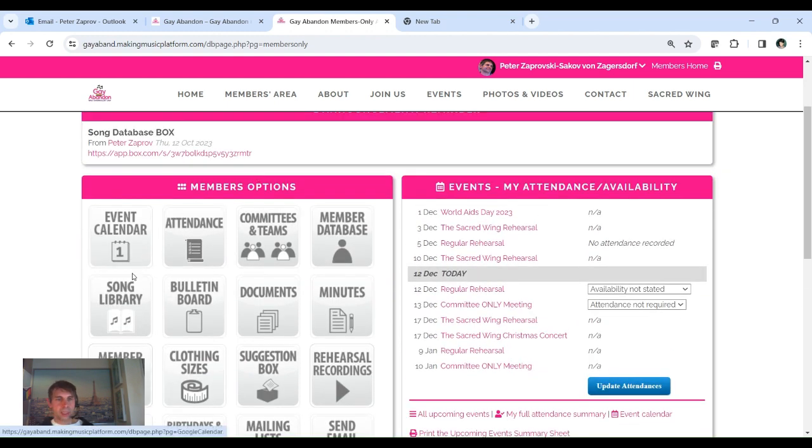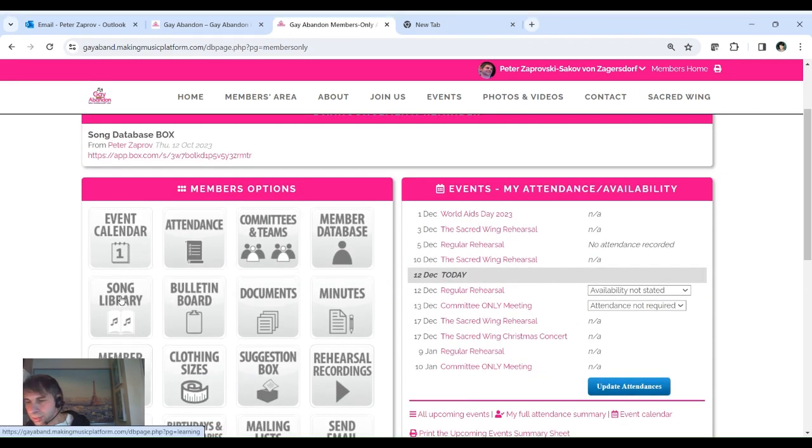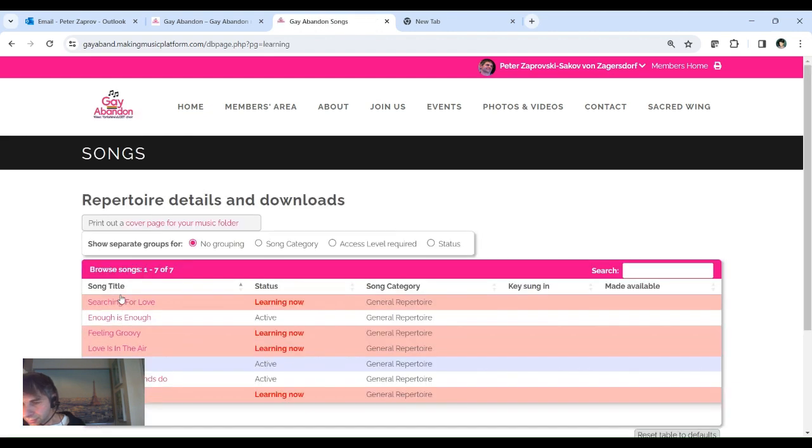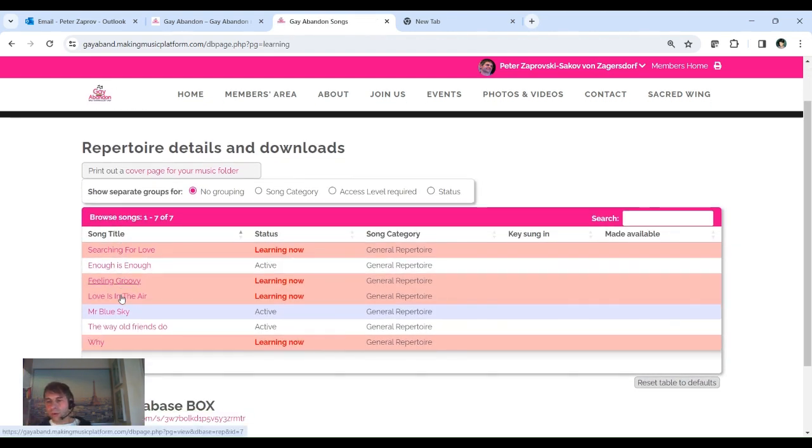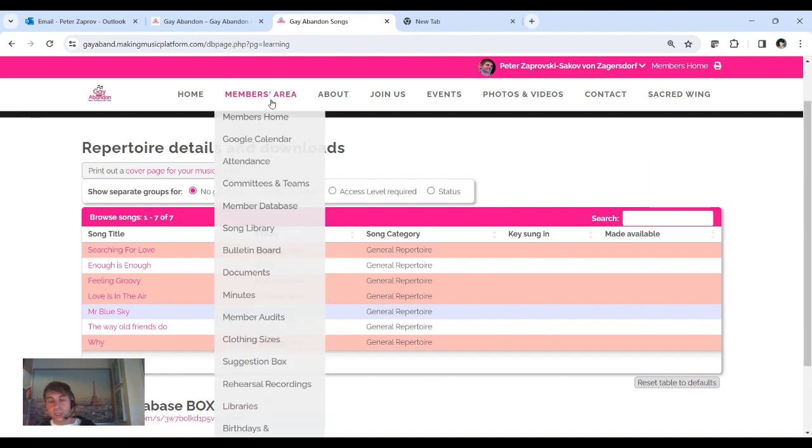We're going to click now on the next button along, which is Song Library. Here we can see a list of all our current and past songs, something like the old box we had. And we can even sort it in a few different ways, according to title, status, category, and so on.